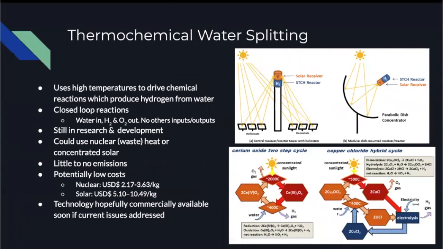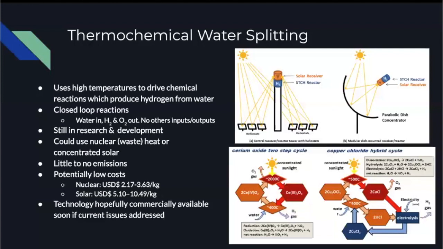Next, I want to go over thermochemical water splitting processes, which use extremely high temperature heat, anywhere between 500 degrees and 2000 degrees Celsius, to drive a series of chemical reactions that produce hydrogen. The chemicals used in the process are reused within each cycle, creating a closed loop that consumes only water and produces hydrogen and oxygen. This is a long-term technology pathway with potentially low or no greenhouse gas emissions. As it's in its early stages, no large plants currently exist today that use this method. However, it is expected that this method will be put into large-scale application within the next 20 years.